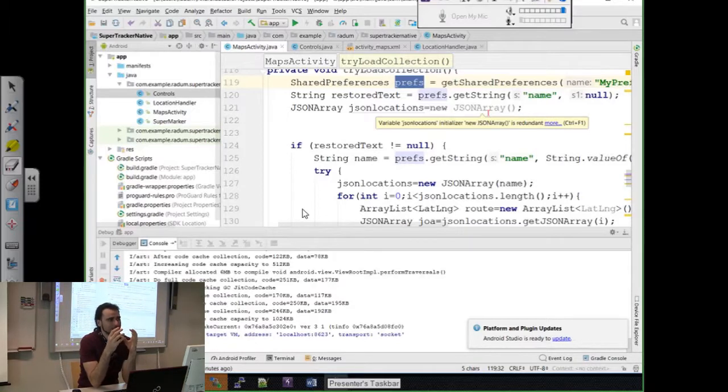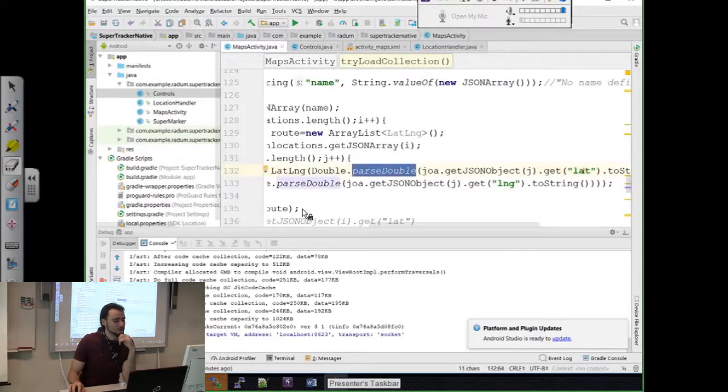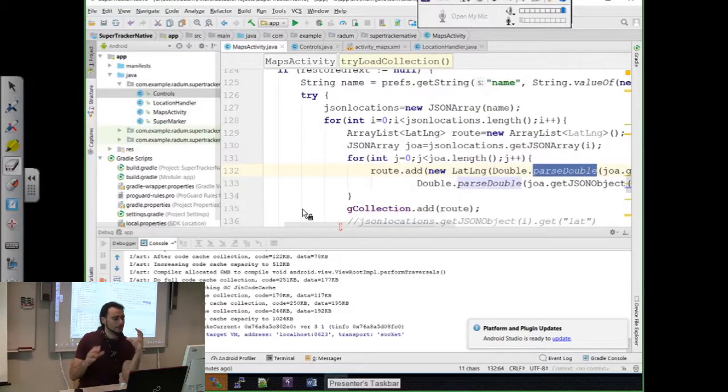And JavaScript is not a very strongly typed language. It means that you can just write var in front of a variable, and then you can put anything in that variable. You can put strings, you can put numbers, you can even change one after the other, and somehow the language adapts. But Java is much more strict than that. So here we need to specify that you are working with double values for the latitude and for the longitude and so on. So because of that, our functions become a bit more bulky.